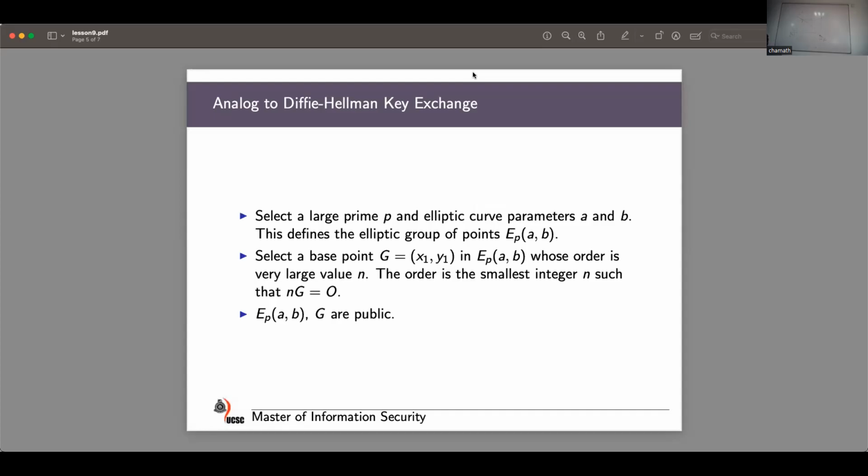So this is how we do the Diffie-Hellman key exchange. First we have to pick a large prime P and curve parameters A, B. Once you know the parameters of the curve, we can define the curve. The elliptic curve is y square is equal to x cube plus ax plus b. These are the curve parameters, so we have to pick these parameters and we have to pick p as well. Once you pick p, we do all the calculations modulo p. If you know these three, a, b, and p, we know this curve. The elliptic curve E is going to be public.